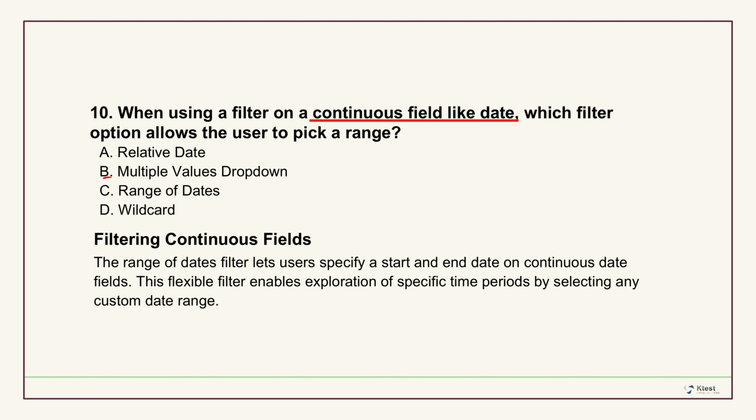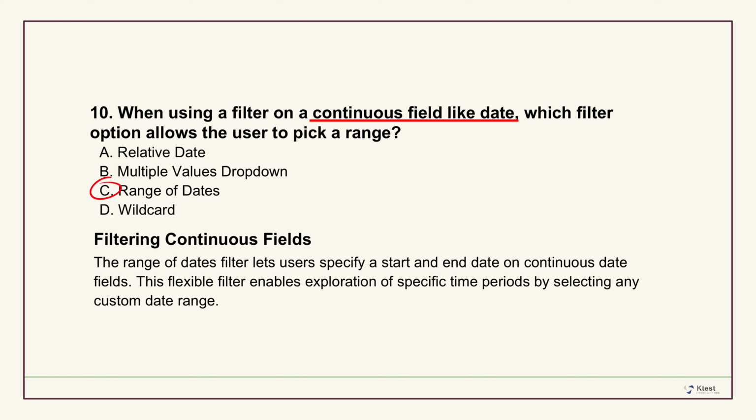So that's different from like a relative date filter. Yes. Relative date is for dynamic ranges like last 7 days, previous quarter, year to date. Those adjust automatically based on today's date. Or different from just picking specific dates from a list. Right. That would usually be a multiple values list or multiple values drop-down filter, typically used more for discrete dates or other discrete fields. The range of dates is specifically for selecting that continuous span between 2 points in time.